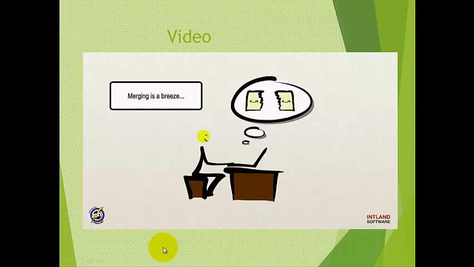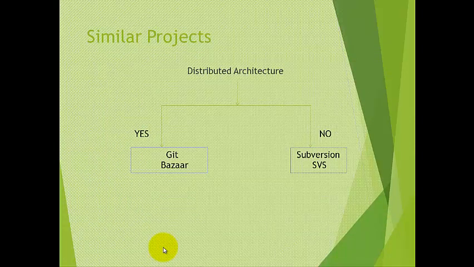So now it would be a bit clear why distributed version control takes the upper hand over centralized version control system. So let's go forward with distributed version control in our 21st century. We have many projects that follow distributed architecture. A few to name are Git and Bazaar and our Mercurial SCM, and those that follow centralized architecture are Subversion and CVS.